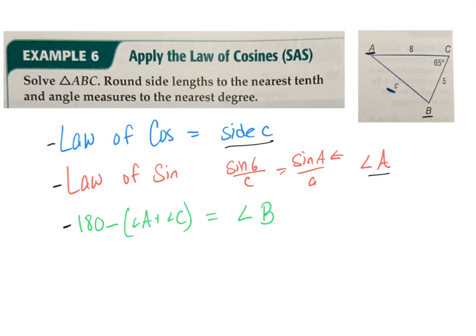So just because you start with law of cosines doesn't mean you're going to have to use it the whole time. You're just going to have to use whatever's the easiest. Just because I use law of sines to get one of my angles doesn't mean I would use it again. I would just use what I know about 180 at that point. And so solving a triangle is always going to be what's the easiest thing to do with what I have.